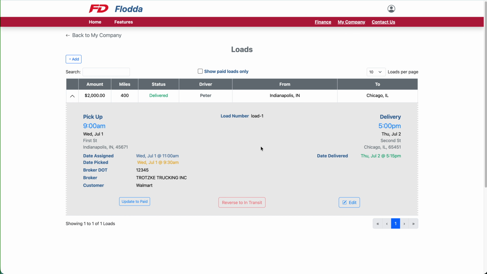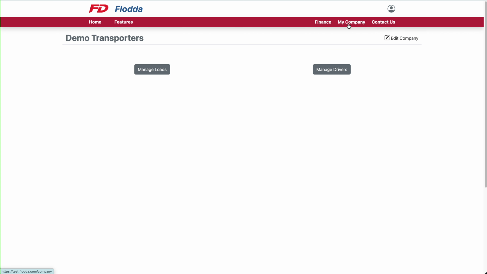As a reminder, when I was setting up this company, I set it up as a member company. It is the reason why you don't see the option to mark it as invoiced. So I'll go and actually update the company type so we can get to see that.